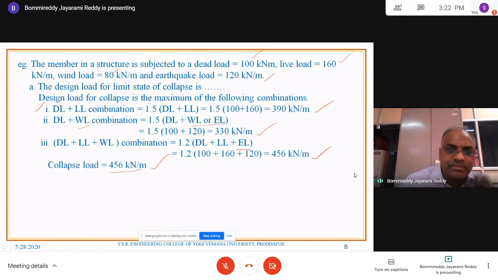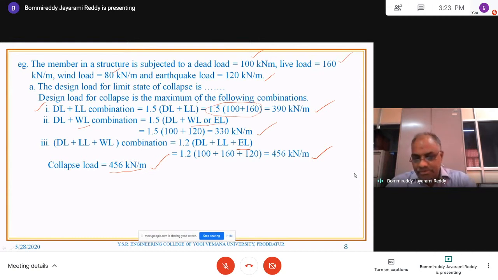This may be a question in the examination. Without taking much time, you need not write all those things in the exam. You just multiply the last one. This is the only important part, and this is another important point. It will take very little time. But to give the explanation, I have written everything clearly to understand the things. So this is a simple procedure for computing the collapse load of limit state of collapse, the collapse load for a combination of various loads.